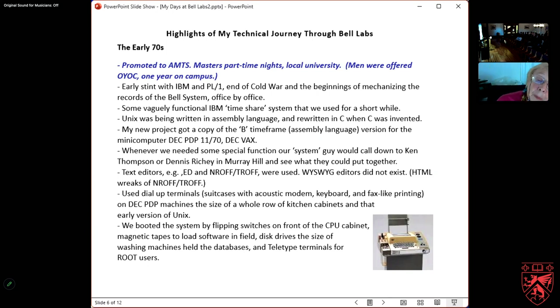And in fact, at this point, down in the research in Murray Hill, which was our Bell Labs building about 20 miles south of where I was, Unix was being written in assembly language. Ken Thompson and Dennis Ritchie were writing in assembly language. And I think it might have been Brian Kernighan, I forget who it was, that was developing the language to go with the new operating system. The first one he did was A, and then the second one he did was B. And he finally got the third one that everybody liked, and it was C, and the name stuck.